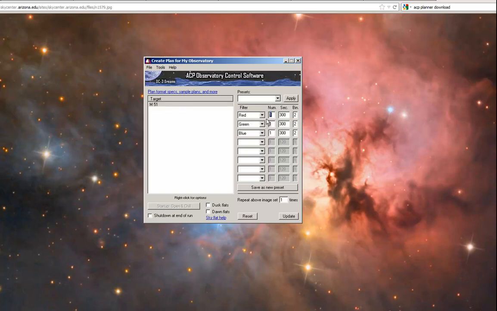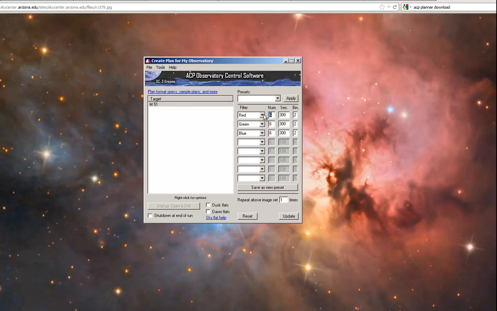The number here is going to specify how many of these we want to take. And since this is already a triad of filters, I'd like to demonstrate the difference between these two methods of doing it. I could specify maybe a half hour, 6 exposures in each filter, and when it runs this program, it will do the first red, the second red, the third red, and so on. It'll do all the reds first, and then all the greens, and then all the blues. So that's one way to go about doing this.